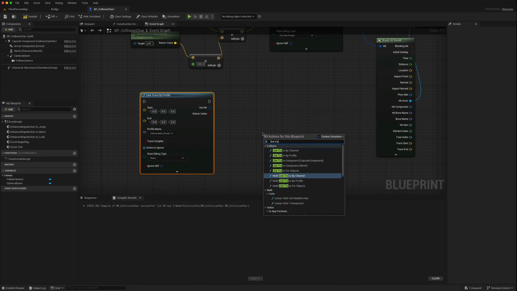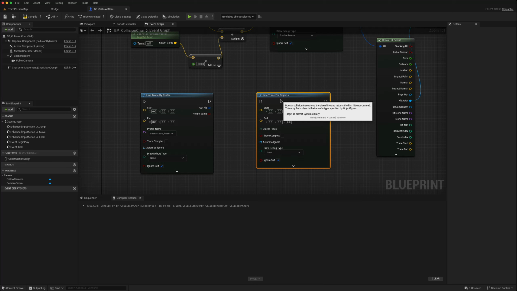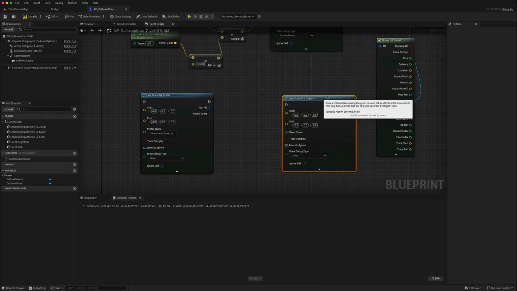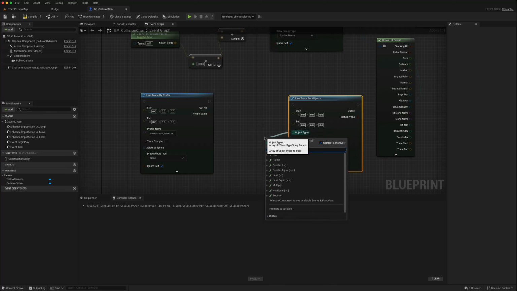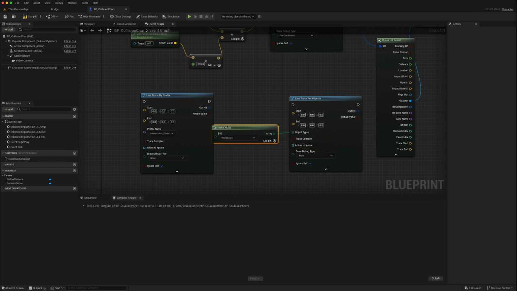We've got line trace for objects. So we created an object channel. So here, for the object type, I think you can say make array. And we can now choose our interactable object channel as the object type. So again, if there is a hit, all of those objects by definition will be of the interactable object type.